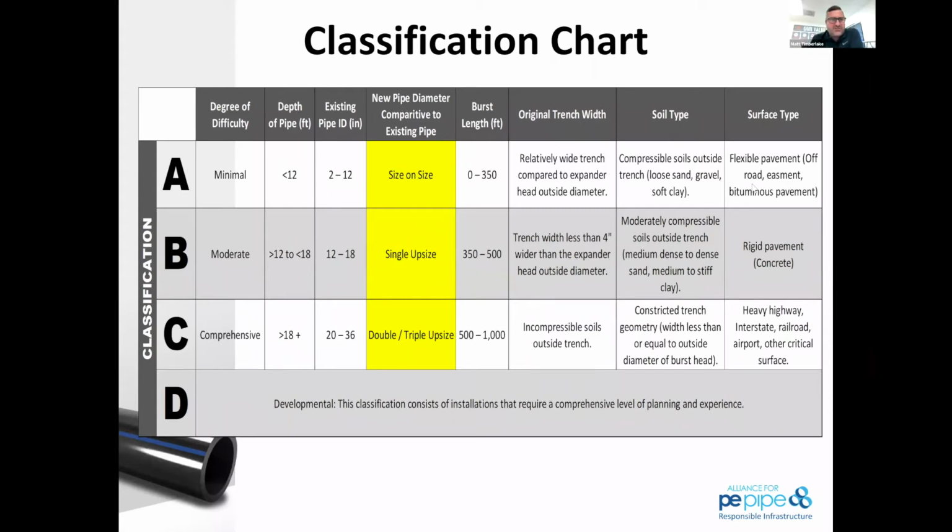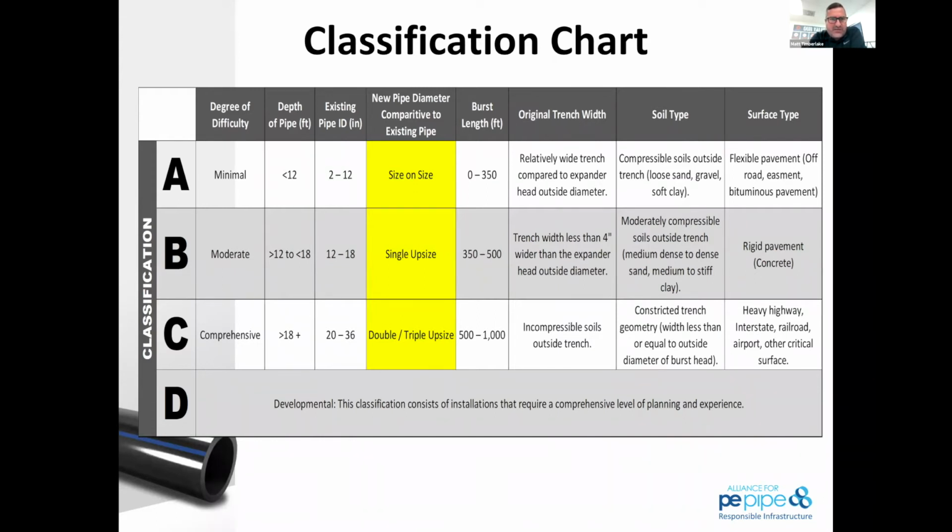Yep. So this chart was developed probably 10 or 12 years ago and was freshened up, I think 8 or 9 years ago. And the intent here was just to classify the degree of difficulty and the different considerations, the different factors that really can cause an installation to be more difficult or require some significantly additional planning and design. So the factors along the left, A, B, C, and D, really relate to the degree of difficulty.